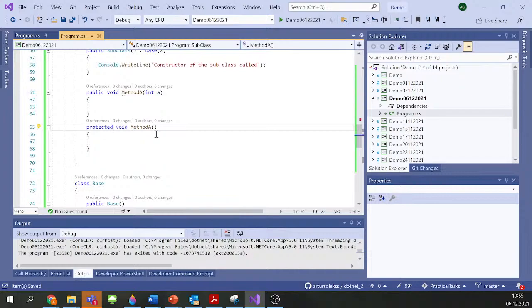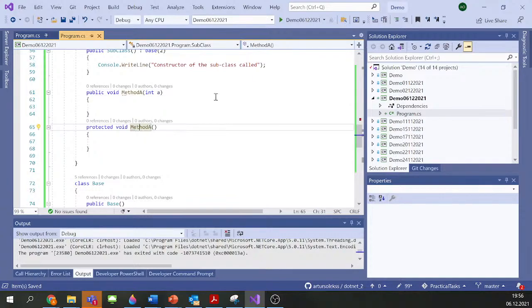This does not make any conflicts, because overloading is detected at compilation. During compilation the program checks the method name plus the pattern.